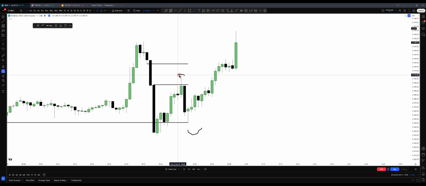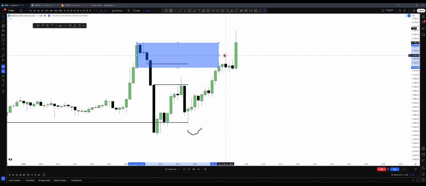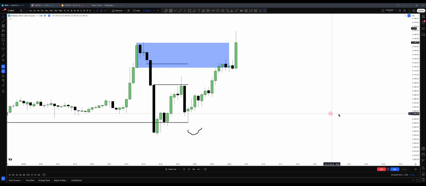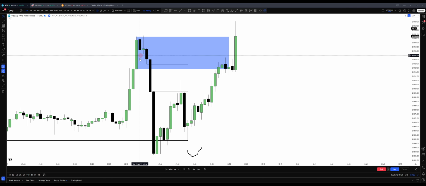This is why all these PDRs that are against the bias. You see this order block, which is not an order block for me, but let's say if we draw it like this, supply and demand traders, or ICT traders that do not understand ICT so well, trade order blocks. They see this as an order block, all right? But this is not an order block. Same as the fair value gap right here. They see this as a market structure shift, and then they try to short here. They will go into profit, but then slowly it gets back. Maybe they will pyramid or add more positions right here, and they will just get wrecked.